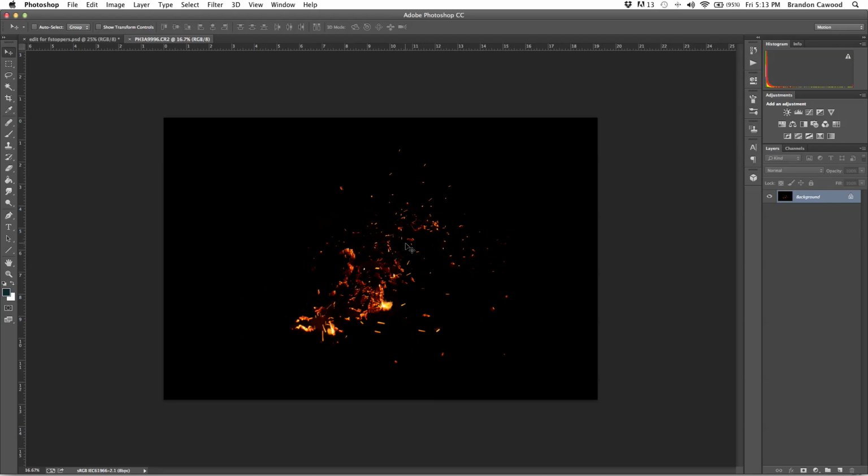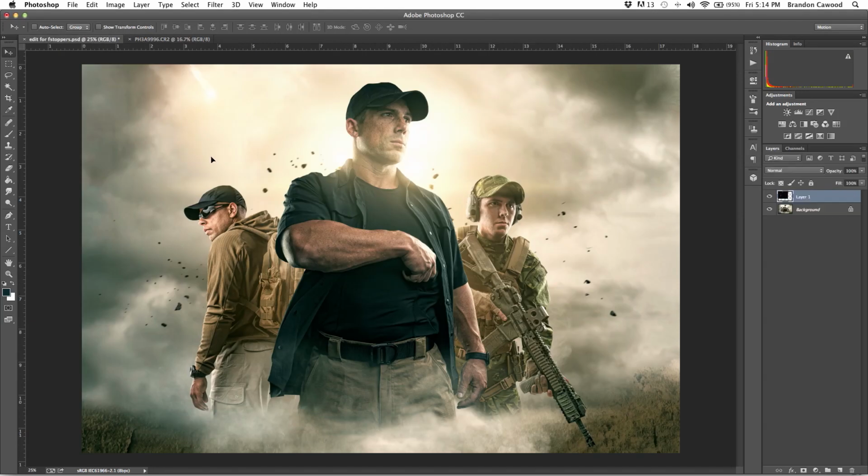And basically, I just set my camera to an ISO of 800, shutter speed of 1/125th, and I think I was at f4. That way the shutter speed was quick enough that it could freeze the ashes and stuff, and the ISO was high enough that it wasn't completely dark. And shooting at f4, it kept everything nice and in focus. So that's what I did for this image. Let's go ahead and drag this over. Drop it in.